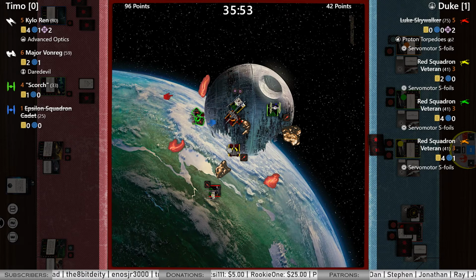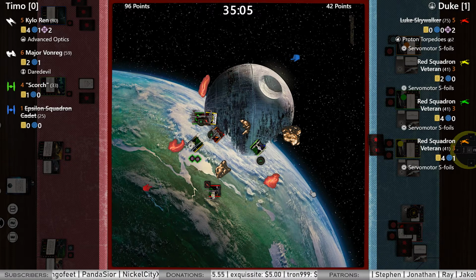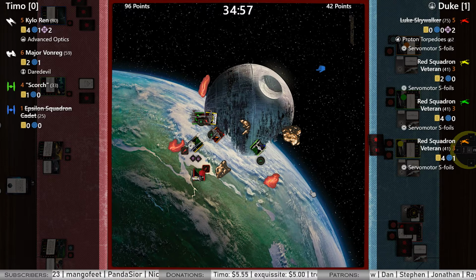Kylo back his force point. There it is. Green moves up, relieves the strain and the stress. Ooh. Yellow smashes into his friend. Does not relieve the stress. Scorch moves up, removes the stress. Doesn't look like he's gonna get a shot. Nowhere to barrel roll there. Takes an evade. Green does have him in arc. Ooh, the K turn. Puts Kylo right in front of Orange. There's the one hard from Vonreg.